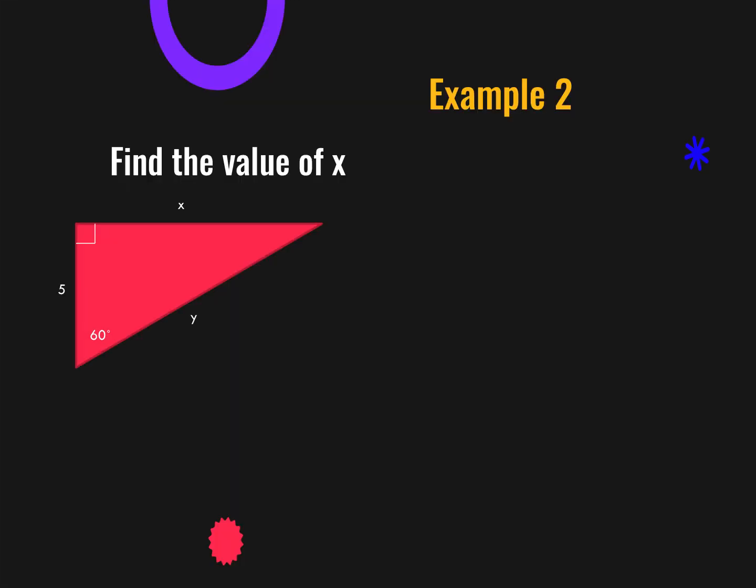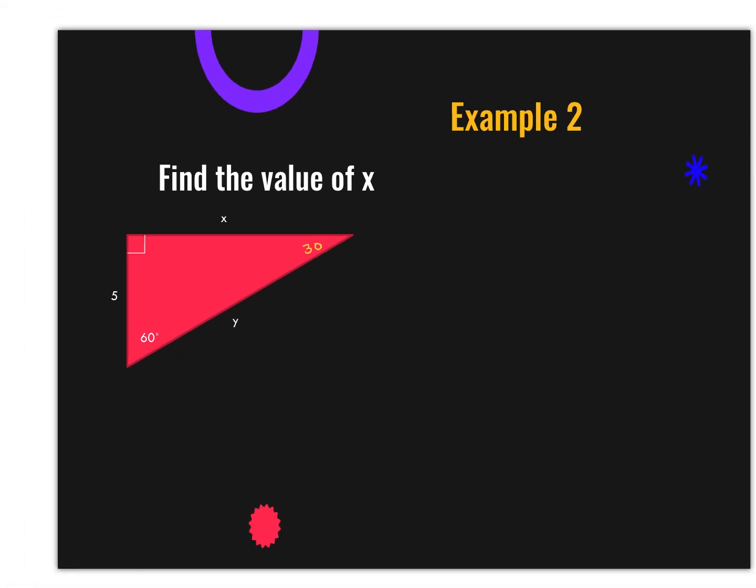So let's do that here. So I look at this triangle and I'm like, okay, they want me to find the value of x. Now I have 30, 60, and 90 degrees. I know the ratio is going to be A, A square root of 3, and 2 times A. So in this one, I was given the example I used in the last slide. Sorry, I know that A is 5. And so again, this is 5 square root of 3, and this is 2 times 5, or 10.